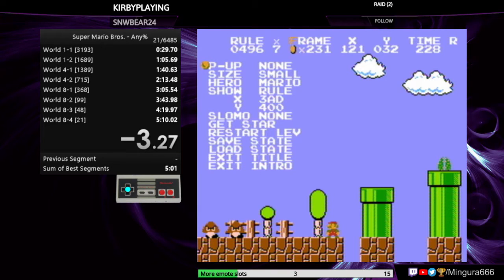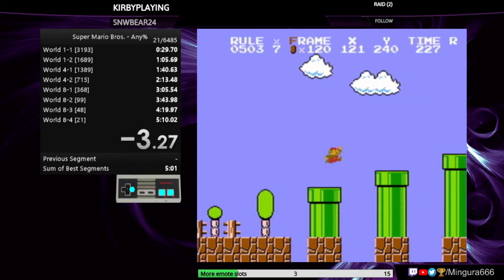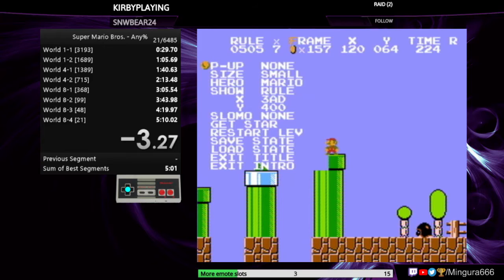It's an old game and it has limited resources. So in order to avoid lag, due to the sprite limit, because it can't handle more than a certain number of sprites on the screen. Otherwise the game will lag. In order to avoid the lag, the game despawns enemies. This pipe right here will never have a plant. This pipe.